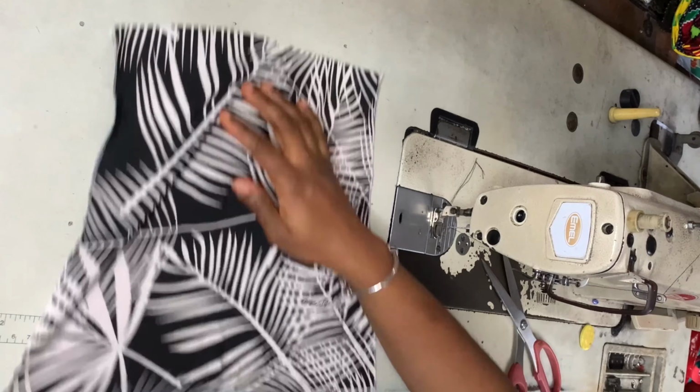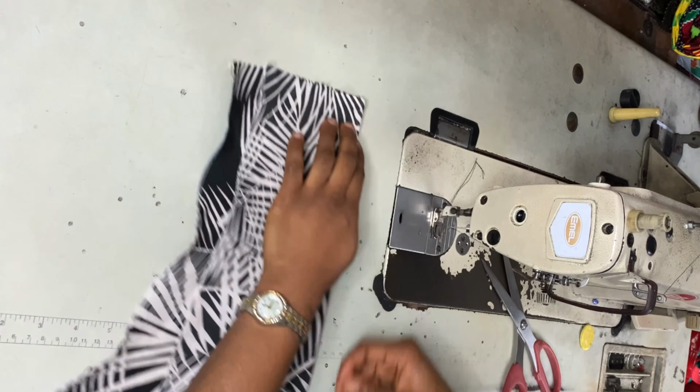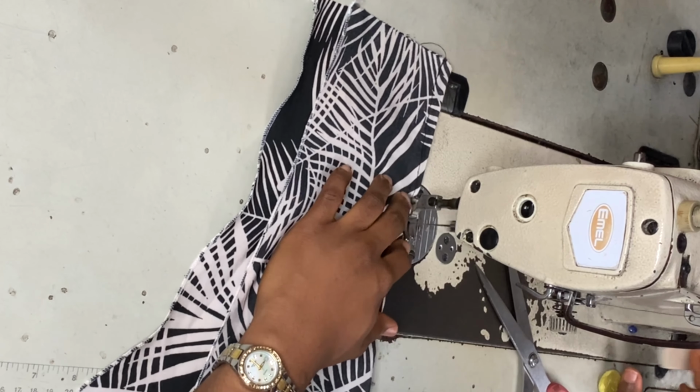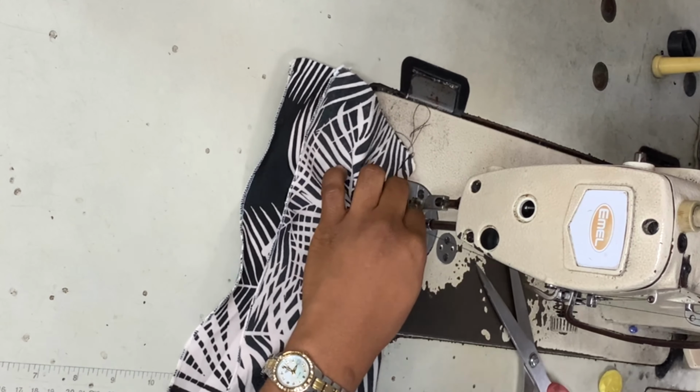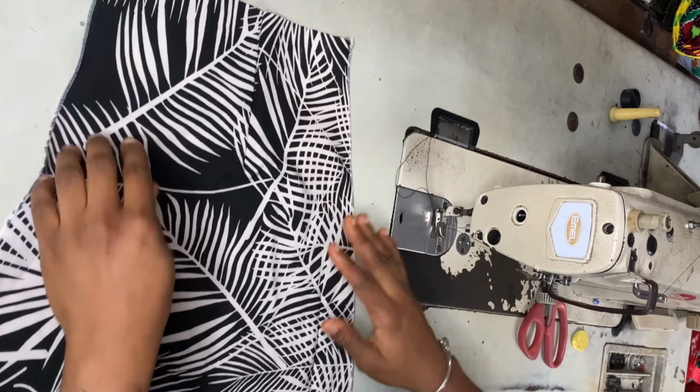Now moving on to the back piece of my short, I'm just folding it at that part where I had notched while I was cutting, and I'm just making the dart there. The dart is 5 inches long, and I made it 1/2 inch at the widest part of the dart.